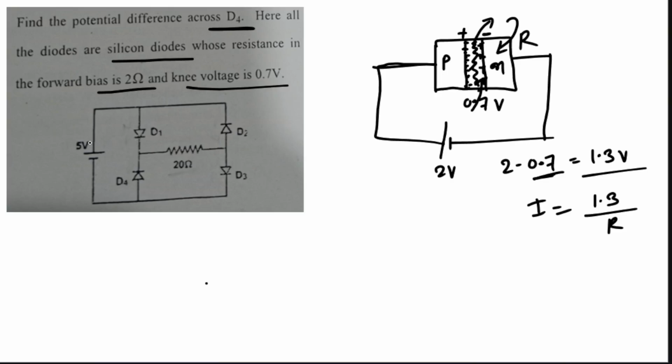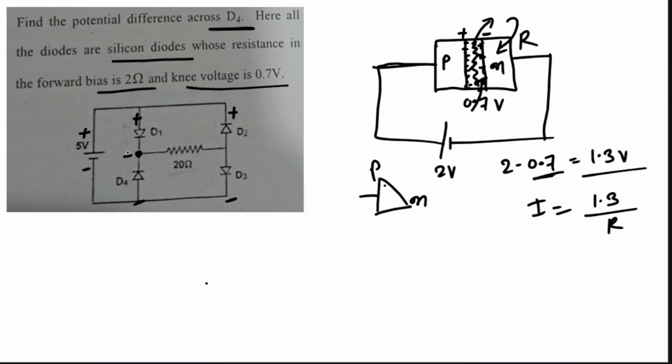So let's now move to this question. What will happen here? Look, here this is positive, this is negative. This is basically a diode, when you draw it like this, this is the P side and this is the N side. So if the P side is connected to the positive terminal, it is forward bias. So D1 is forward bias, and see here, this is positive, this is reverse bias, right? And this is negative.